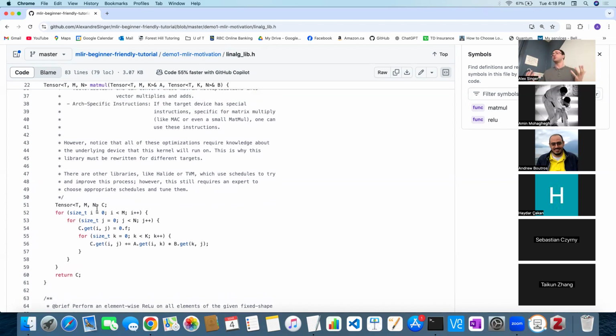Now, there are graph level schedulers which exist, like scheduling libraries. I forget some of the names, but I have them in my write-up on the main page of the GitHub. But there are some, actually, it's right there. So there are some libraries like Halide or TVM, which allow you to separate the optimizations from the kernels.